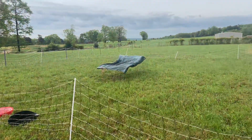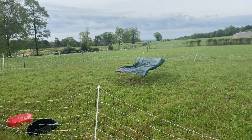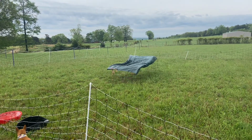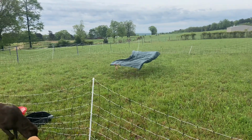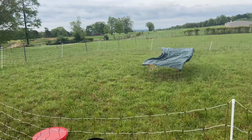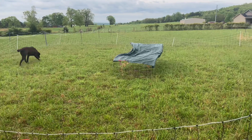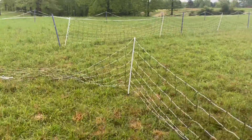They probably won't need the shade today because it's only gonna get like 60s. But the shade moves with them, and so I'll just go ahead and move it along with the net. And once we get to the trees, I won't need that shade, but for now I like them to be able to have some shade, and the sun is going to come out this afternoon, and that's the hottest part of the day. So considering how large and in charge they are, I want them to be able to have some shade. So let me get this net moved.